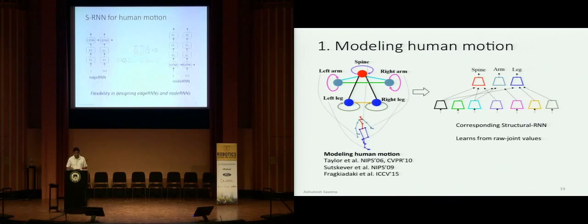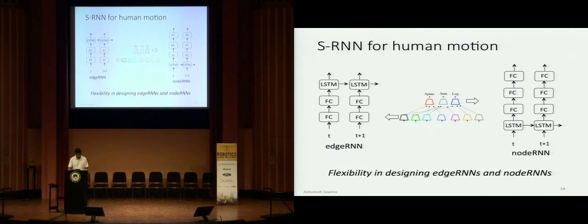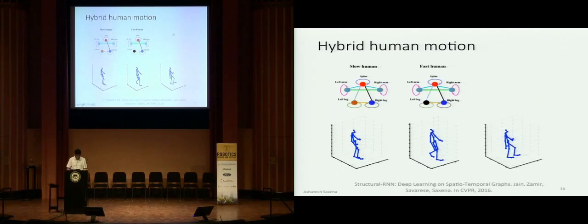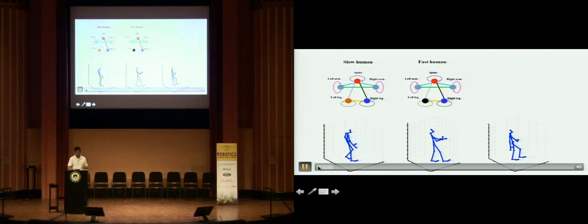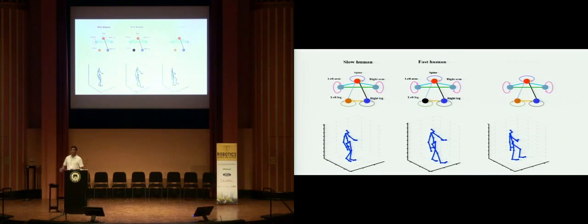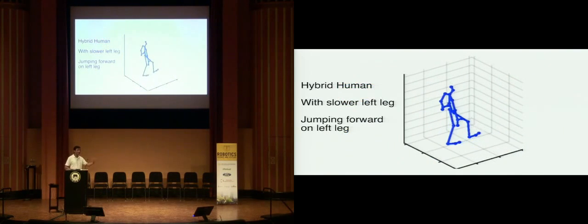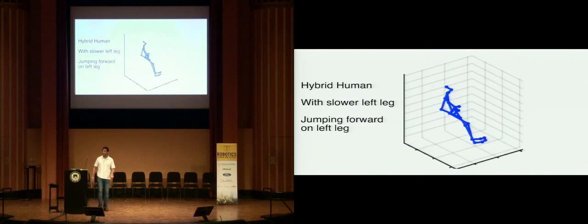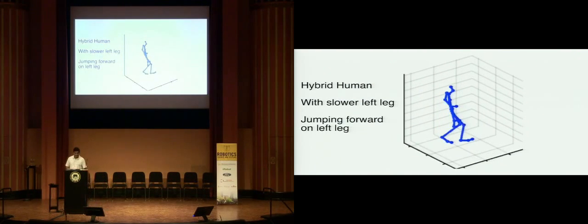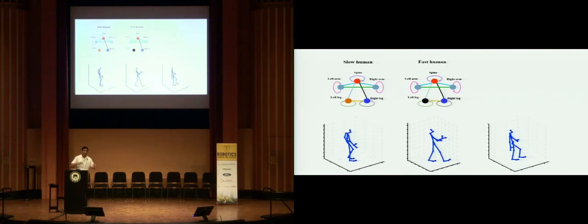And for each of those RNNs, you can take your favorite one. For example, for the edge RNN, you can use this architecture, and for the node RNNs, you can use a different architecture, whatever you felt was working well. And here is a cool thing that one can actually see by doing such kind of compositions. So you are seeing a slow-moving human and a fast-moving human. You can combine the different structures, and you can create a human which is limping, because imagine a human has some cramp or something. So you can create these different scenarios in which you can now model a human which is trying to limp across. So it's a really nice intuition.